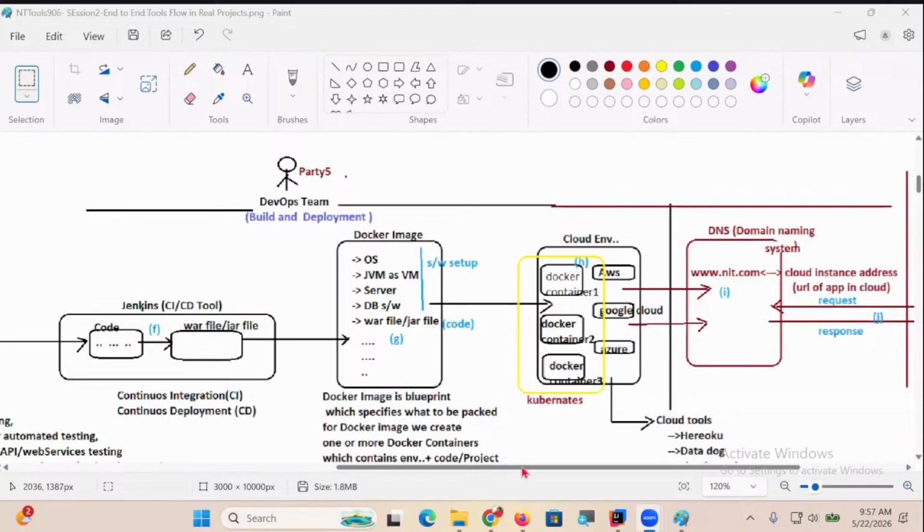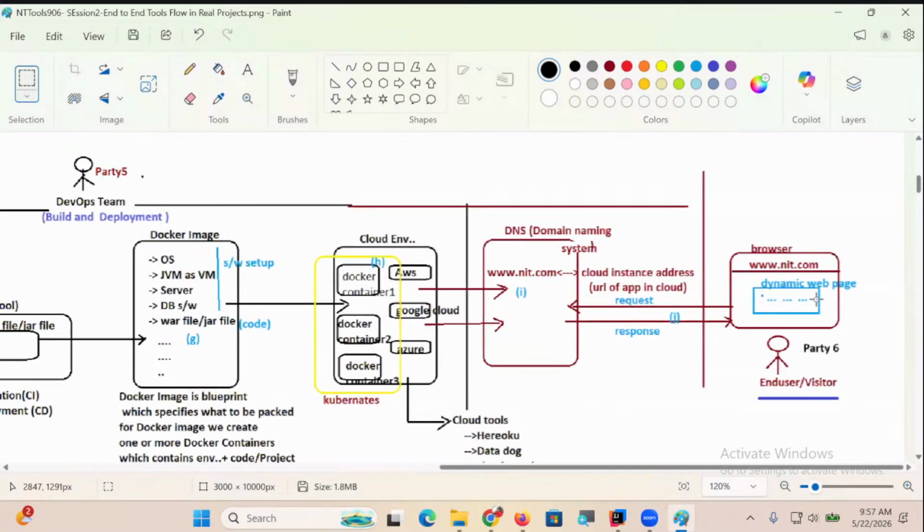Now, the problem is that the end user never remembers technical URLs. You always remember the website name only: Flipkart.com, Yahoo.com, NIT.com. But so many instances are there and those machines' locations are cloud based. The URLs are very technical and lengthy. Do you think an end user can type those technical and lengthy URLs, guys?